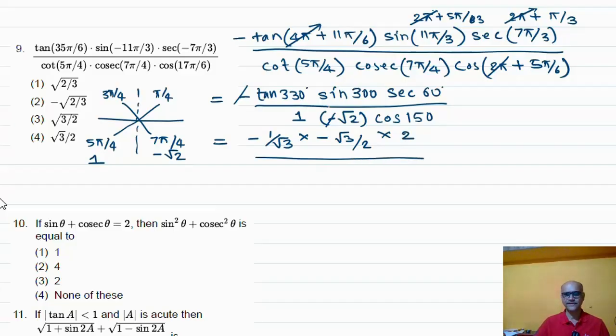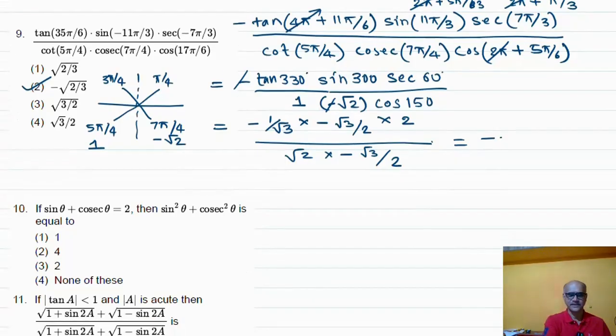So this whole divided by root 2 cos 150. Second quadrant again it will be minus, 180 minus 30. So this will be root 3 by 2, root 3 by 2. So simplify it and you will have the answer. So here minus into minus in the numerator, plus, and the denominator is minus. So you will have the answer in minus. Here minus one on the other. So second is the answer. You better solve and see, you will have the same value. That is, the second one will be the answer.